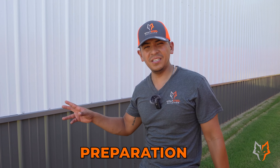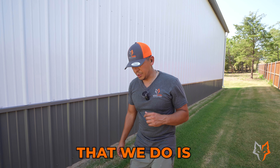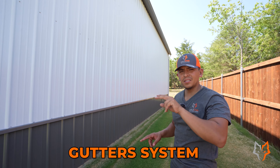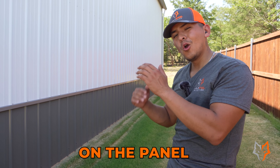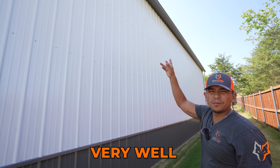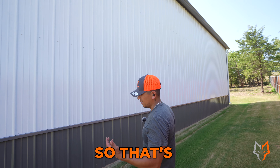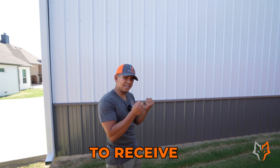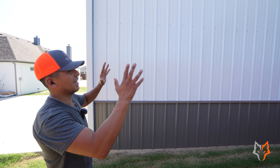That's something to keep in mind when you get gutters with us — it's not just the gutter system, but also the preparation to make sure it fits and combines very well. Standard for our tubular builds without a gutter system, we normally leave about three to four inches of overhang on the panel over the trim or fascia. But for this gutter system you really want only one to two inches, so we adjust that to make sure the tubular building is prepared to receive this residential gutter system, which looks spectacular.